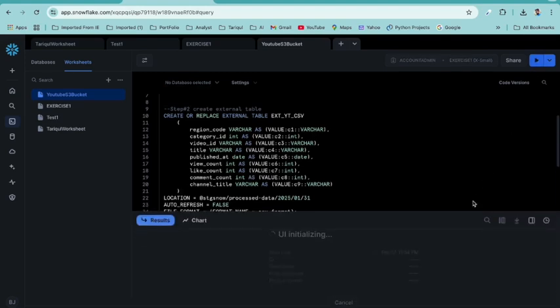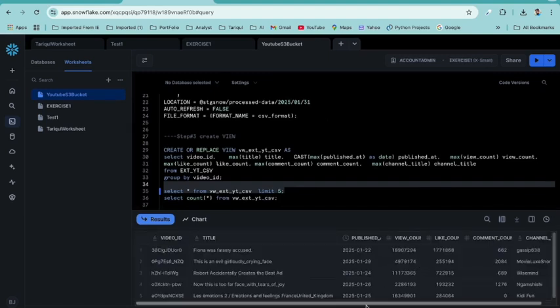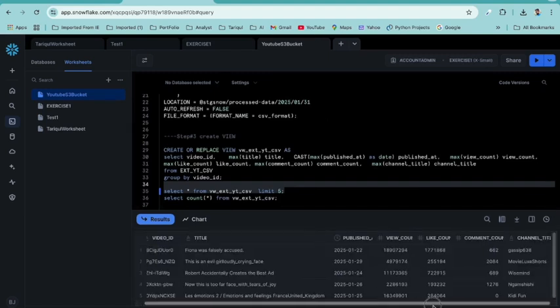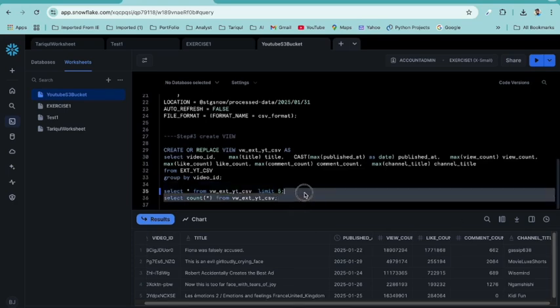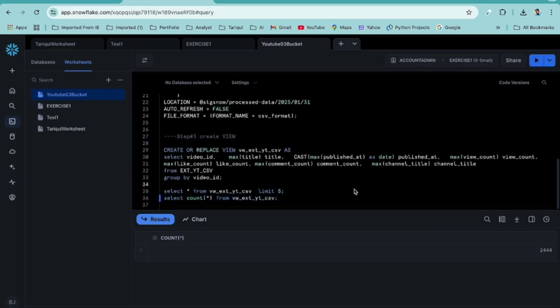I will run the query. Yes, the query is showing the data from the S3 bucket. Also count the data. Yes, the data count is 2444. That is all for Snowflake.